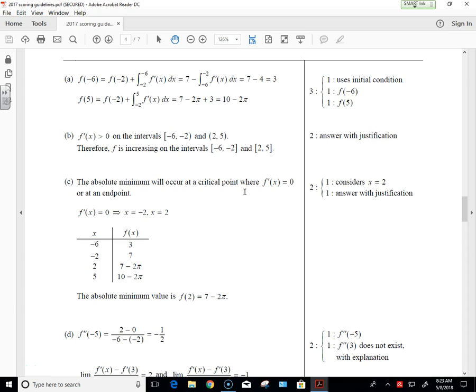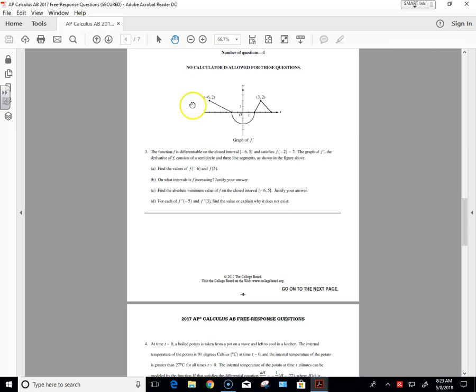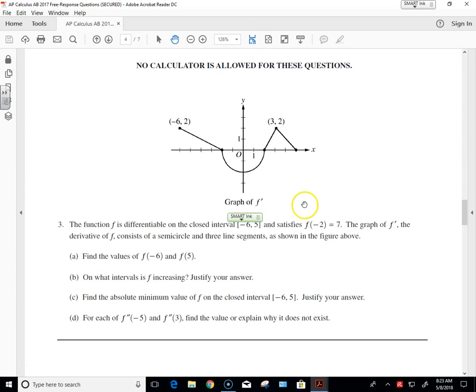This closed is important, and let me show you why really quickly on the graph. The question is asking where f is increasing. And so f is increasing when f prime is positive, and f prime is positive at negative 6, because at negative 6, f prime is above. So f prime is positive from negative 6 all the way up to negative 2, keep it open. And then from 2, keep it open all the way up to 5. Keep it open. So I agree with the open. This has to be closed, though, because f prime is 2.